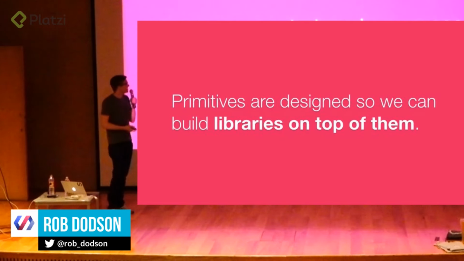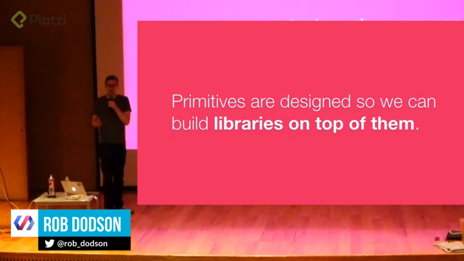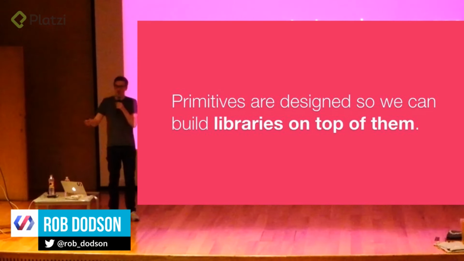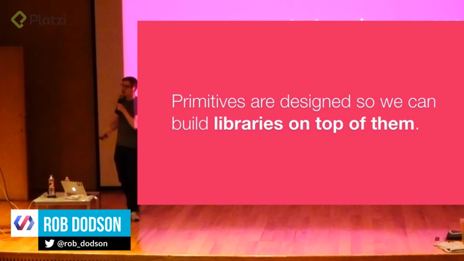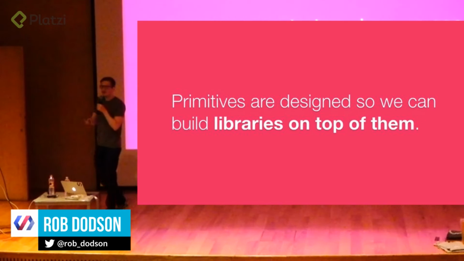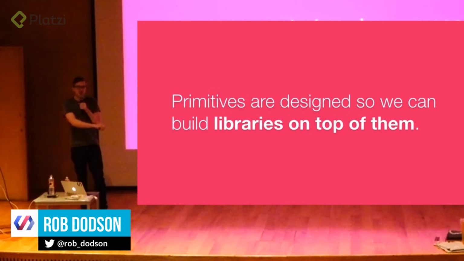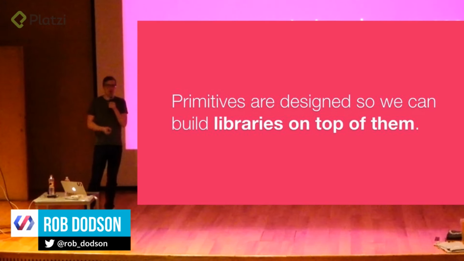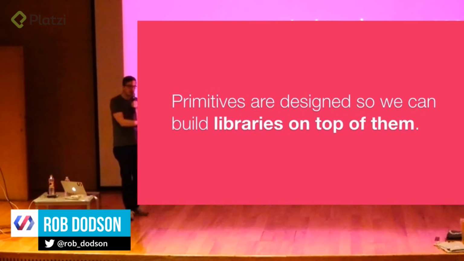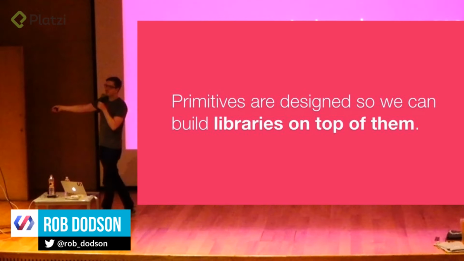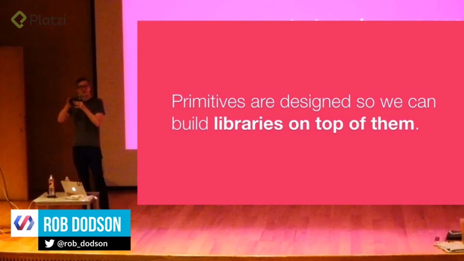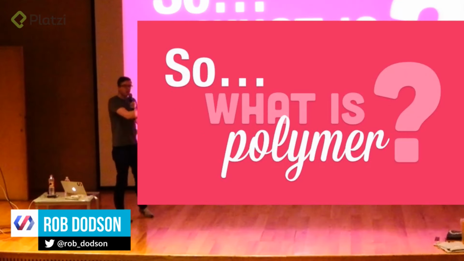And for that reason, web components were designed in such a way that we could build libraries on top of them. Libraries like Polymer. There are other libraries out there that help you with web components, like Xtag and Bosonic. But the main difference between these and other things that have come before is that they're all using web standards underneath, which means you can use a component built in Polymer. You can use a vanilla JavaScript component. You could use a web component built using Xtag. You could use them all together in the same application, and they should all work because they're all using web standards.